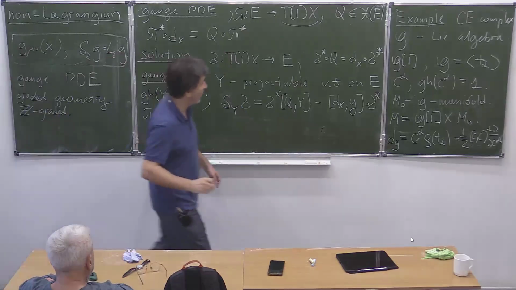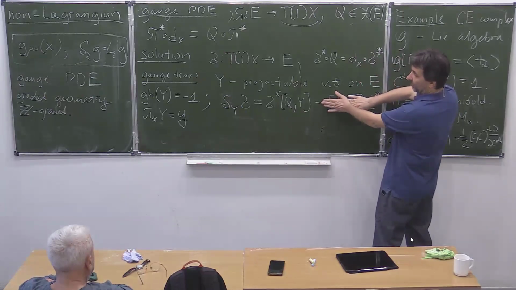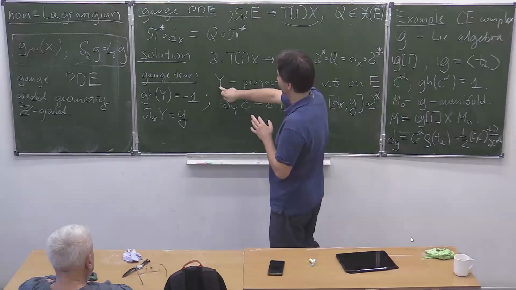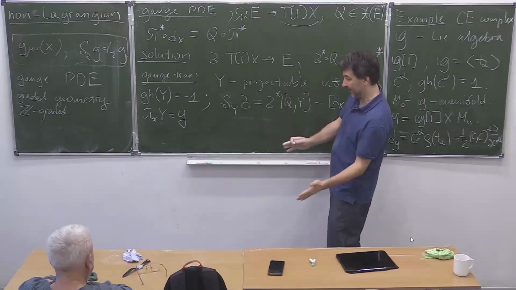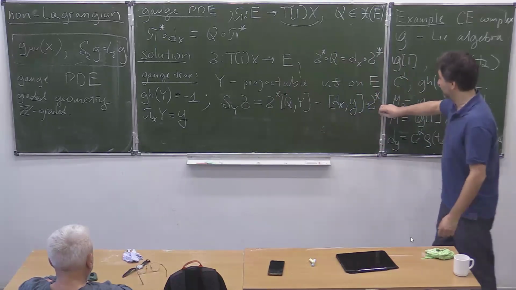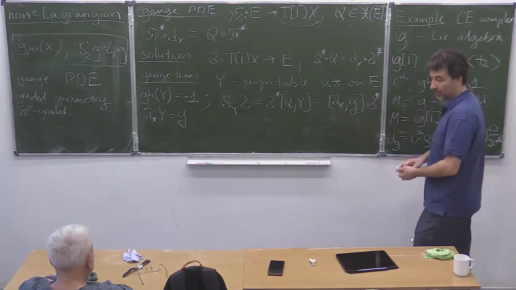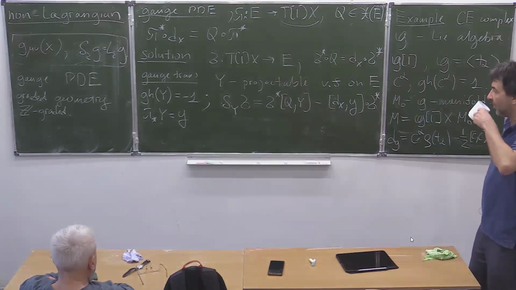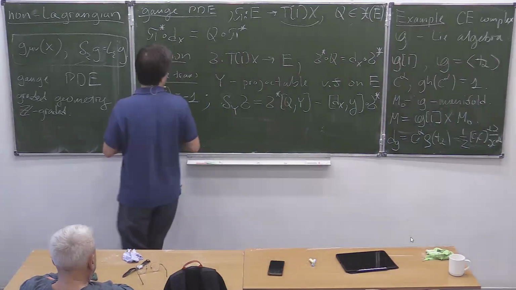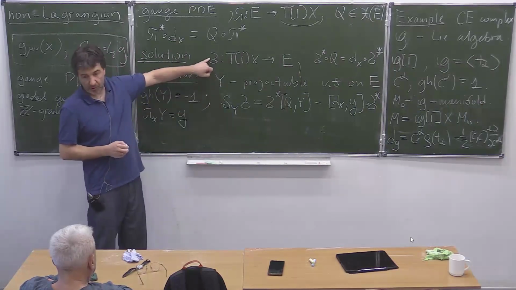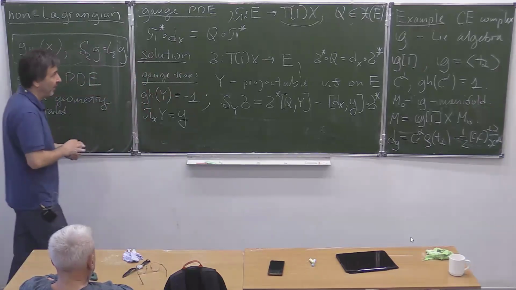So often we do not write this part, it's not so important, but sometimes it is useful because we don't want only vertical symmetries. It's useful to have generic projectable vector fields, but then in order for this transformation to change a section into a section, not to add diffeomorphisms of the base space, you need to subtract this piece. For simplicity you can think that it is vertical. Then of course it is projectable, and Q is also projectable, by definition. So these are gauge transformations, these are solutions, and it's not difficult to check that gauge transformations take solutions to solutions. Of course, everything is infinitesimal. So in general, we are talking about infinitesimal geometry, from a geometrical perspective.